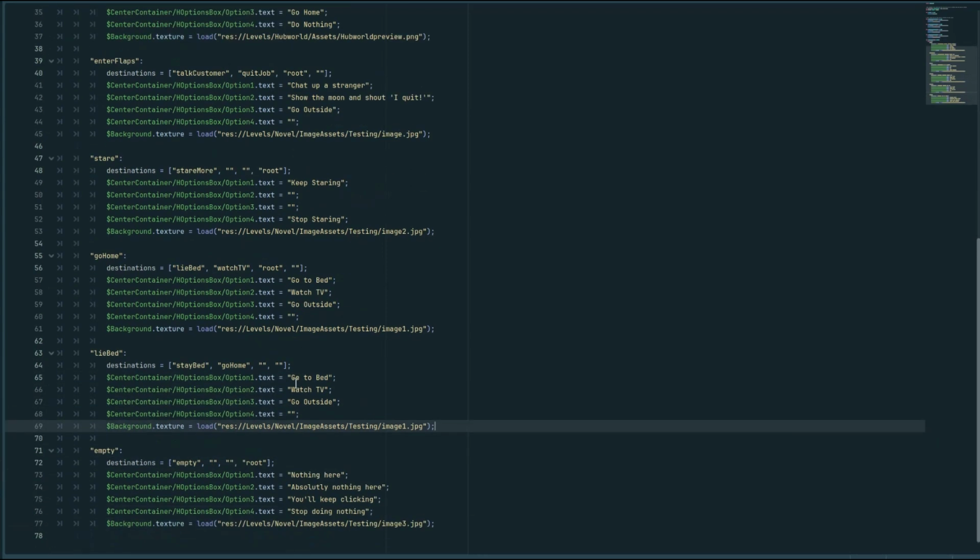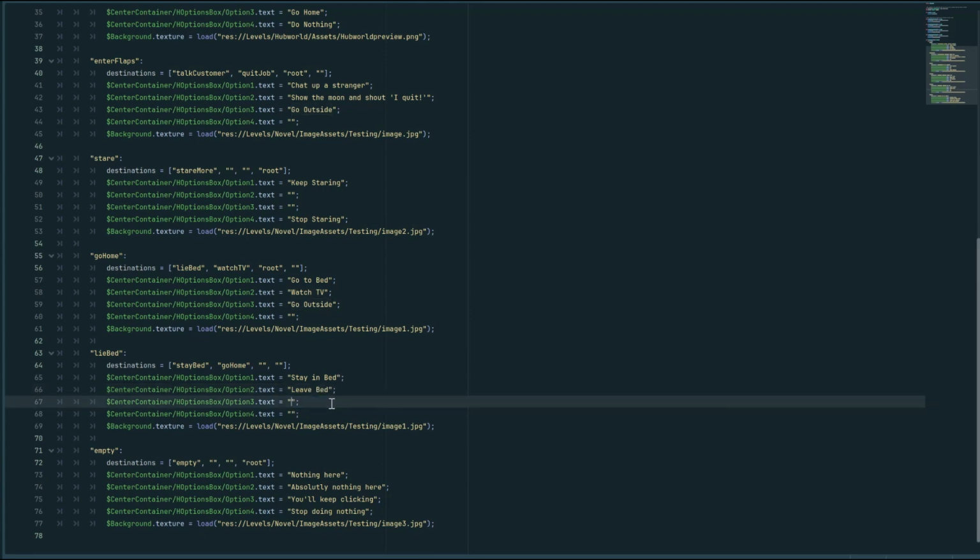So we can just copy and paste the rest of this. We know button 1, stay bed. That's staying in bed, so stay in bed. Button 2, go home, which is going back to the other screen, so leave bed.